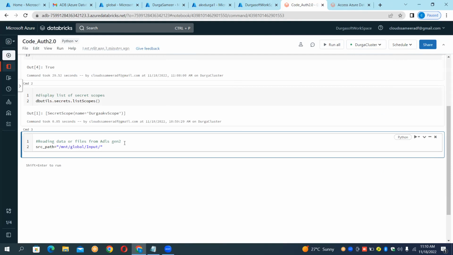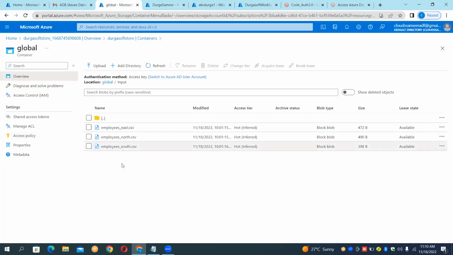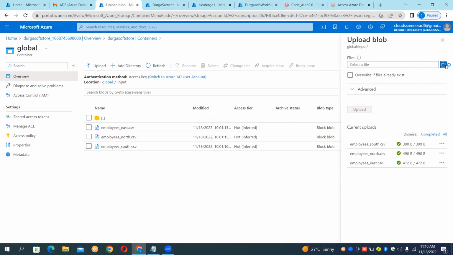Can you see it? Suppose, guys, you have some other files also there. Just a minute. How many files are here? Can you see? CSV files are there, right? Yes, guys. Even if you have some kind of JSON file also there, I'm uploading some JSON file.